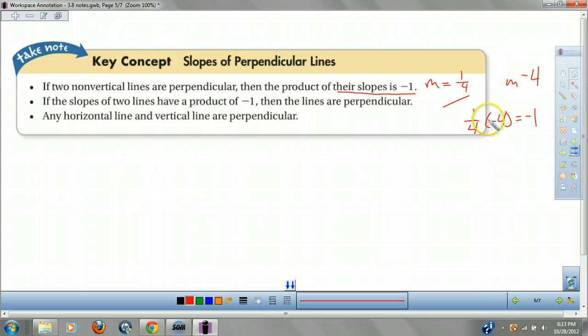You do 2 things to it, guys. You do 2 things to it. Okay, and this one's a gimme. Any vertical and horizontal lines are perpendicular. Those don't have slopes, so you can't multiply anything to it. 0 times undefined is, I think it would create a black hole if you tried to do it, so don't even try.